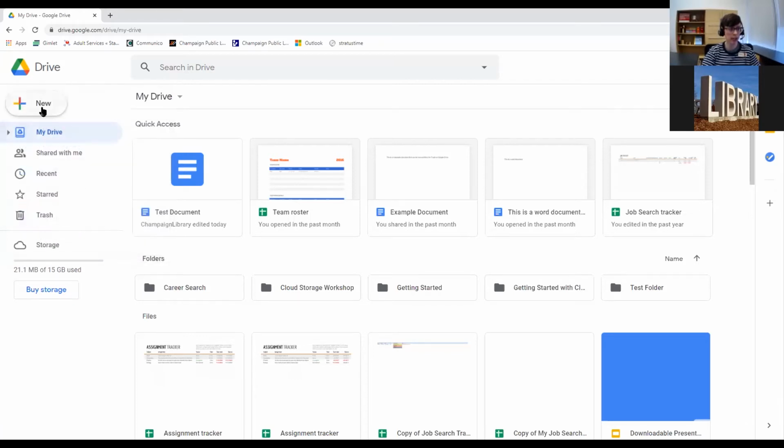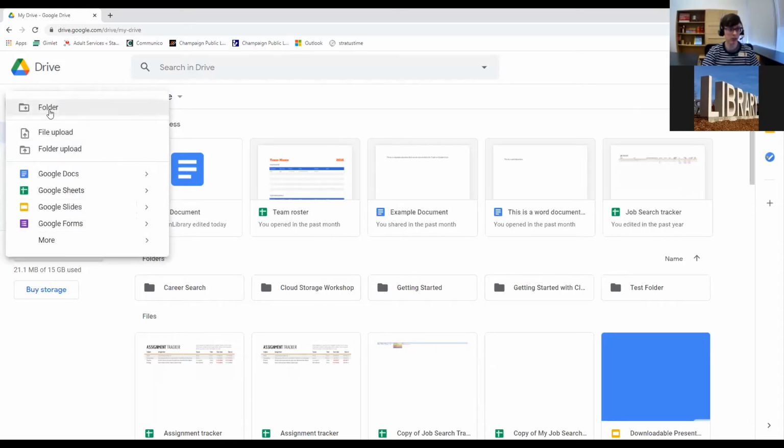So once I click on New, it's going to bring up another menu, and it's going to let me do a couple things. So I can either create a new folder for my Google Drive. Say I wanted to get all my pictures in one folder, I could create a new folder for that. I could upload files. So I can upload files from my computer or a drive that I have in my computer and put it on my Google Drive. And that would go to the cloud instead of it being on, well, it would still be on your computer if you had it on there, but you could also upload it to Google Drive. Or of course you can create your own.